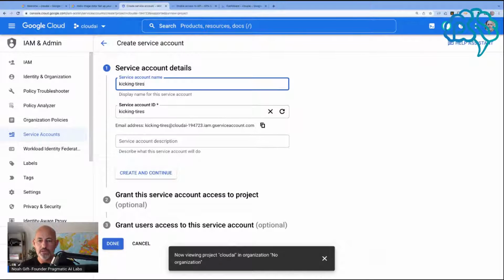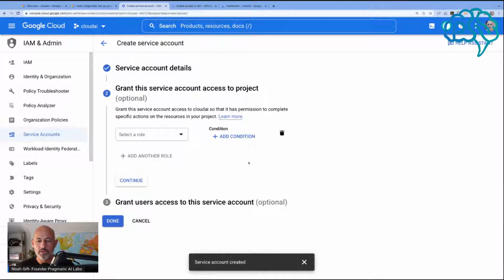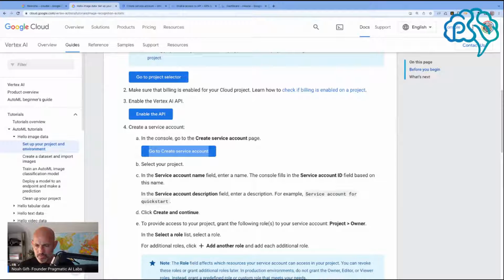Kicking tires, there we go. Hello image, service account for Vertex. There we go. Create and continue. Service account for quick start, create and continue. Now grant the following: we want to do project owner.